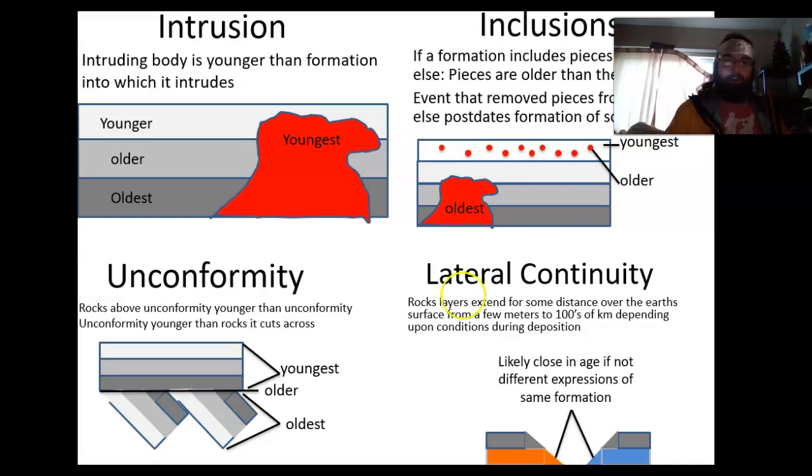Now, one of the things you want to look for around an intrusion, a lava flow, or one of those bodies, is that when it's coming up through stuff, just like we saw in Friday's lecture on the 14th, we saw the contact metamorphism. Generally, you'll see that whatever rock the lava flow or intrusive body has been in contact with, the stuff immediately in contact with it is often cooked. Now, not always. It's not always hot enough, or hot enough long enough. Sometimes it's not made of minerals that really reveal how hot they got very easily. Generally, an intrusive body will be younger than what it is cutting through.